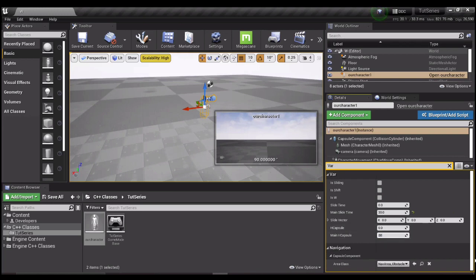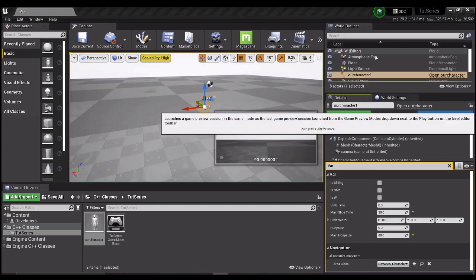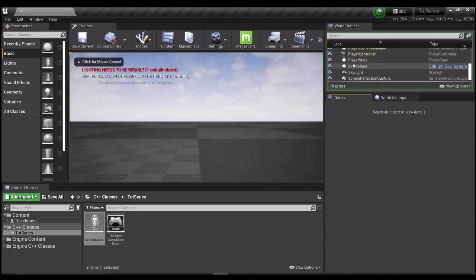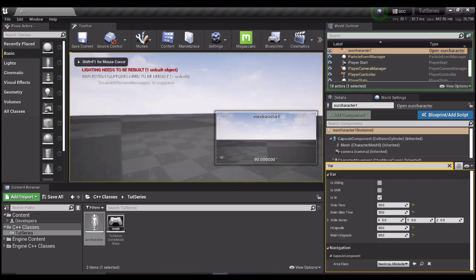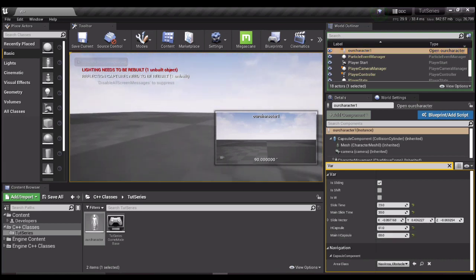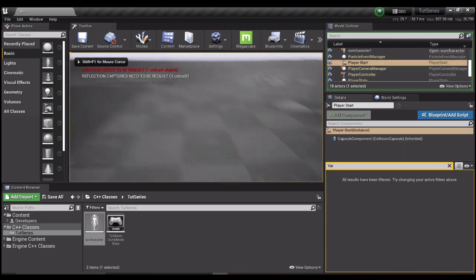It's supposed to be 88, and simple as that. Now we just play this. Let me just save, and let's go to our character. You can see edge capsule is equal to main edge capsule, and if I press C, you can see I'm going a little bit down. It's a little bit hard to see because this camera is in the way, so let's just get rid of it.